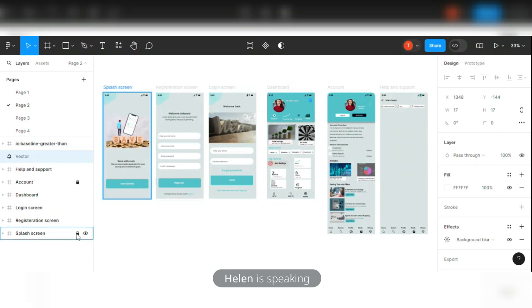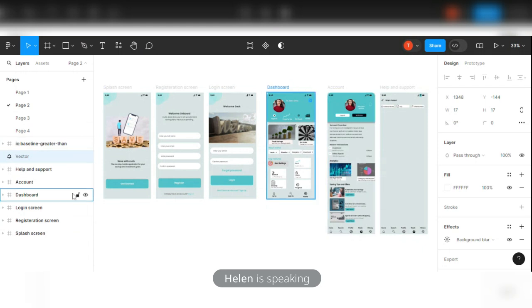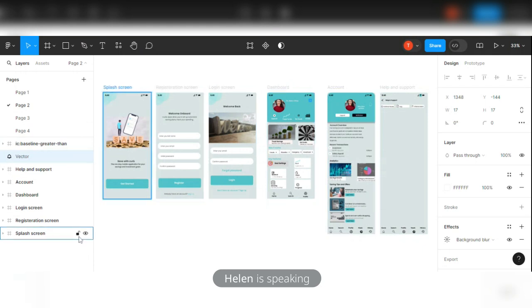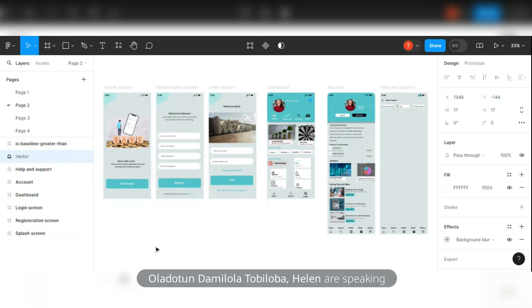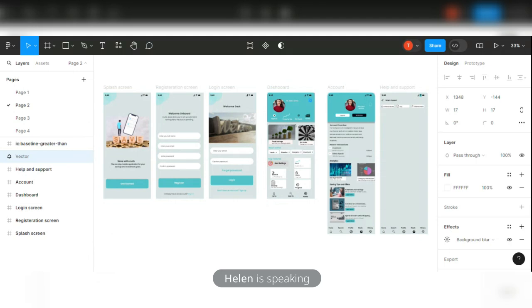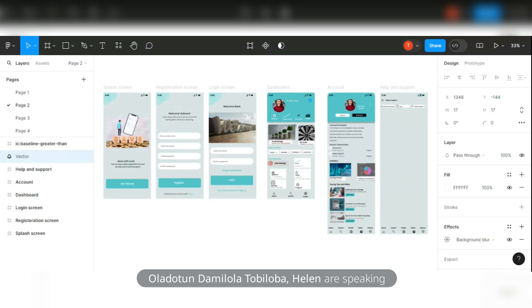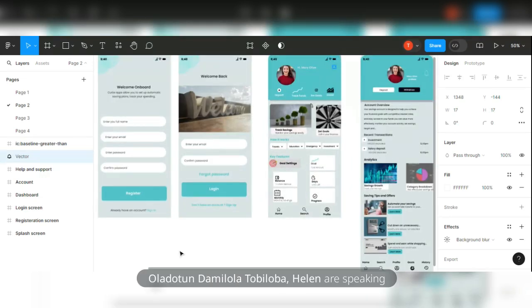Now, like what I said during the class, immediately you download an icon, the first thing you need to do is to group it. Once you download an icon, group it. So by the time you drag the icon, you will not just drag the icon out from its frame. That BI cut of the thing that you deleted is you took the icon out from its frame. Now this vector bell icon you're clicking on is actually supposed to be inside a frame, but you dragged it out from the frame. That's why it's standing on its own.